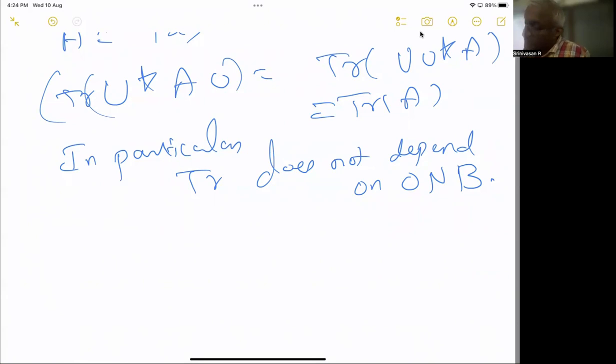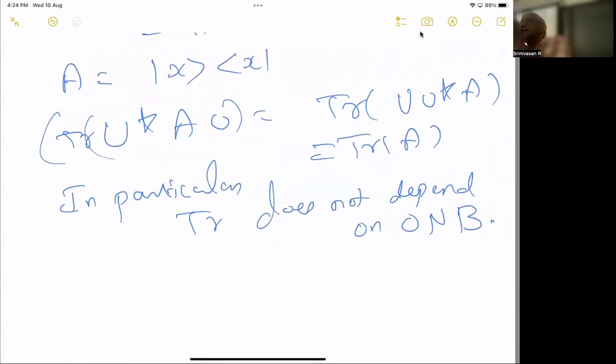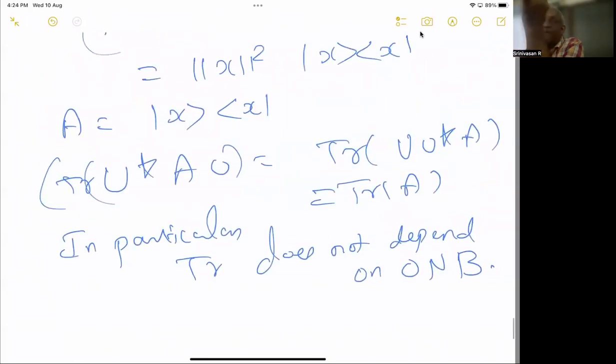Because of that, you can see you have an x here. This A is given by A_x. You fix the first vector to be x, and then you can extend to an orthonormal basis, by Gram-Schmidt orthogonalization or something. You start with x, then you get a vector orthonormal to x. Then another vector, and only finitely many of them. They are all linearly independent, and you will exhaust after some time. So you get an orthonormal basis starting with any x. So you start with that.